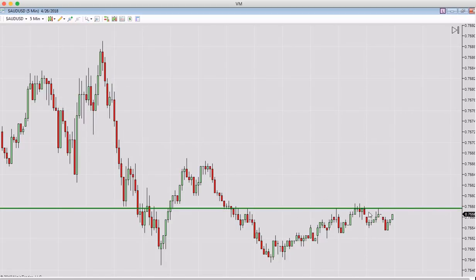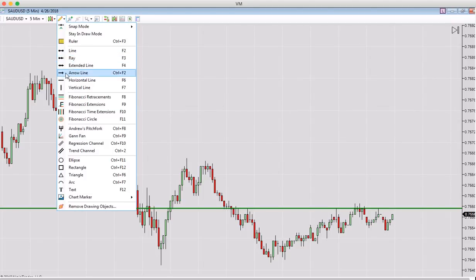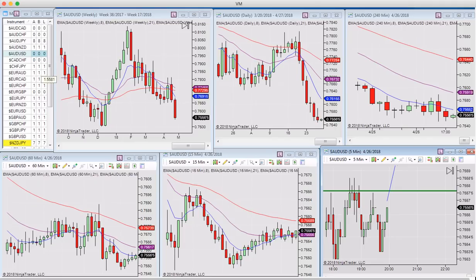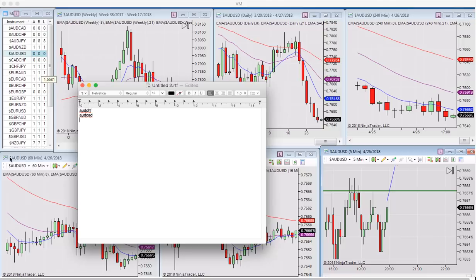Okay, here we have 1, 2, 3, 4, 5 closes in a row and a high. We've got 6 points of touch, 7 points of touch, 8 points of touch. This is probably reasonable support. So what we're looking for to enter this trade is a breakout and a breakdown. Okay, so we'll add AUD USD to the list.